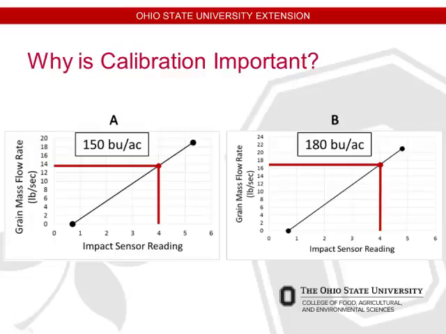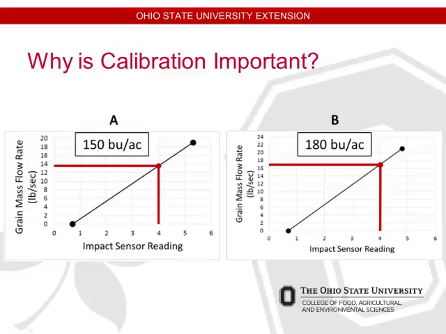So that impact sensor reading gives us a reading of 4 on both of those. So somebody in the front row, what does the calibration A tell us 4 turns into in pounds per second? That's right, I'm not quite tall enough. Can anybody in the front row read that? About 14. All right, calibration B, that same 4, 17. 14 and 17, that's only 3 different. That's almost nothing, right? They're the same. Everybody's shaking your head. You guys are way too smart for me.